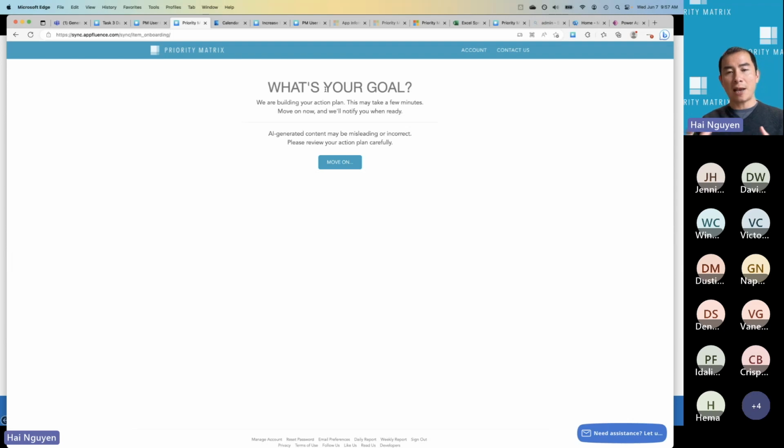And so this is actually happening in the background. And when it's ready, you can actually jump to that project. But it does take a little bit of time, like maybe 30 seconds to a minute, depending on the complexity. And in the meantime, when you're going through this, you can click on move on, but I can talk to you a little bit more about this in the meantime.